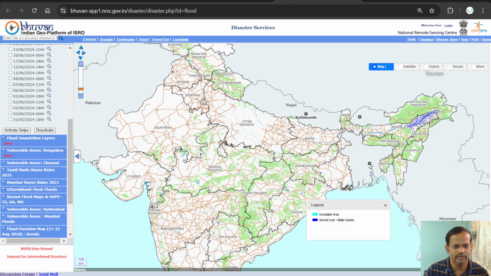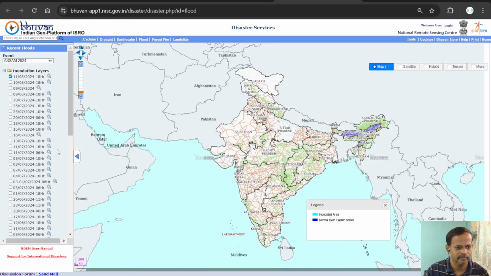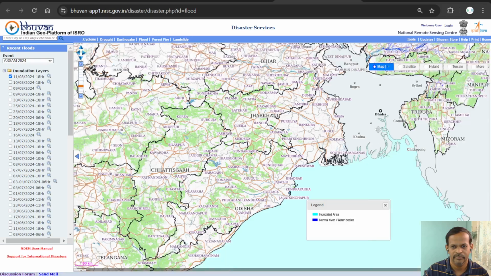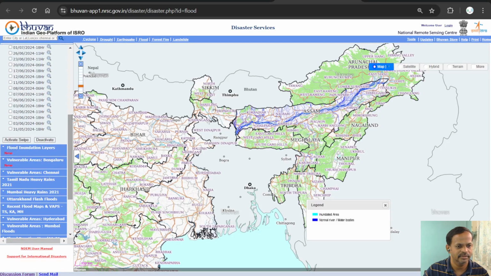with swipe, activate swipe, we can see what is the area of that state that can be affected by flood.